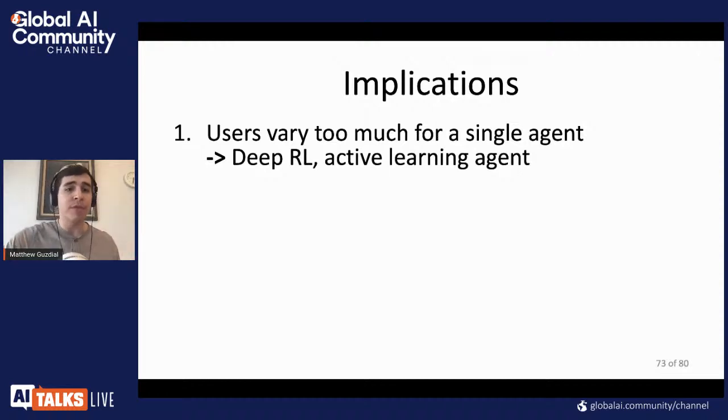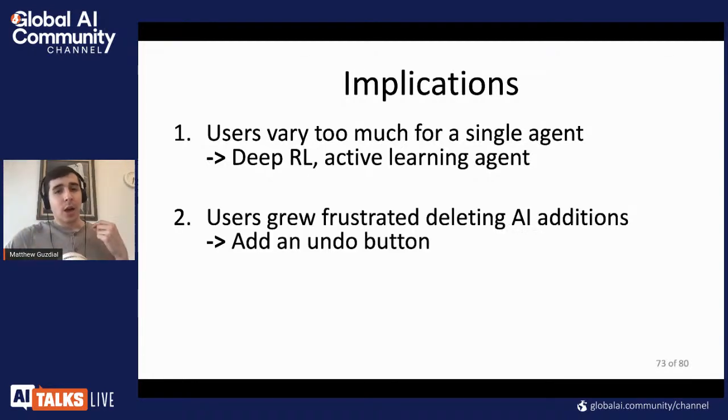So our idea was, what if instead we used deep reinforcement learning to learn a generalized model and then had it be an active learning agent? All of those 3 agents in the first round were static. They'd been trained. We were holding out the weights, so they weren't going to be doing any more training. But what we can do is learn a general model, which we could then have specialize to a particular user during the interaction. Okay, so that was one idea.